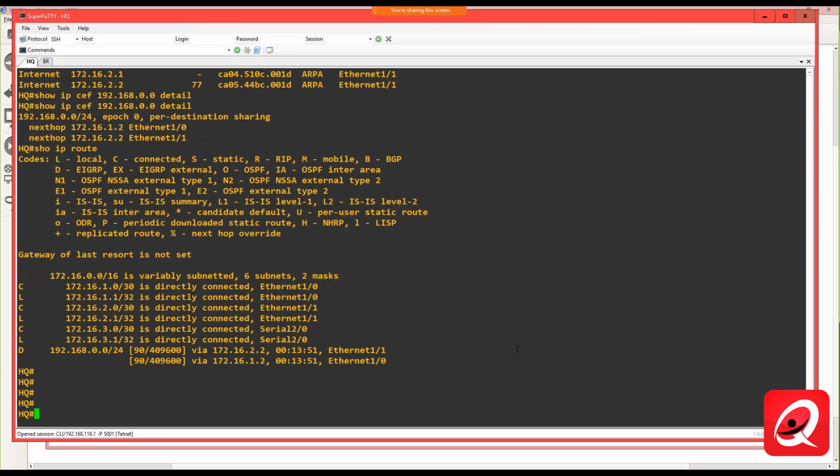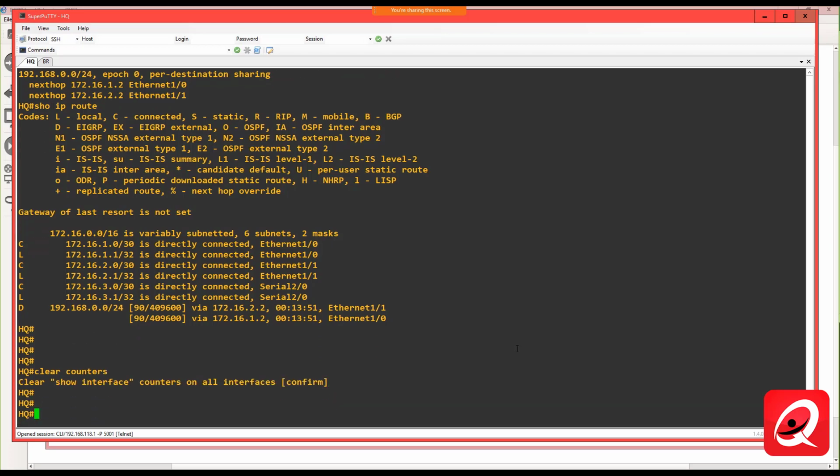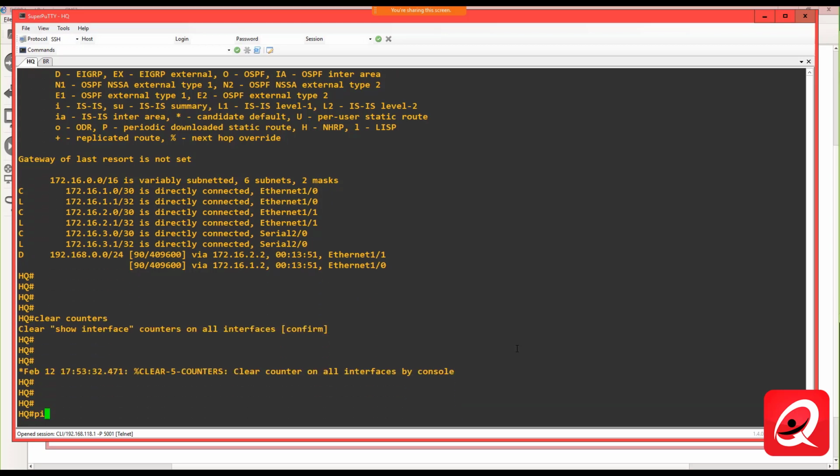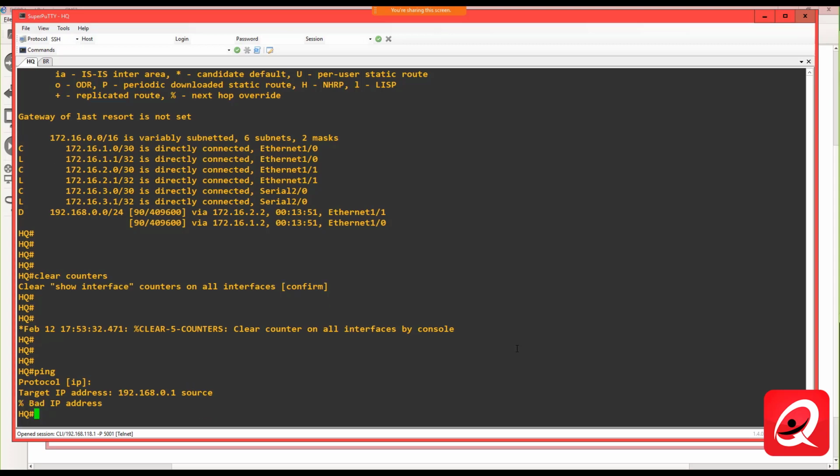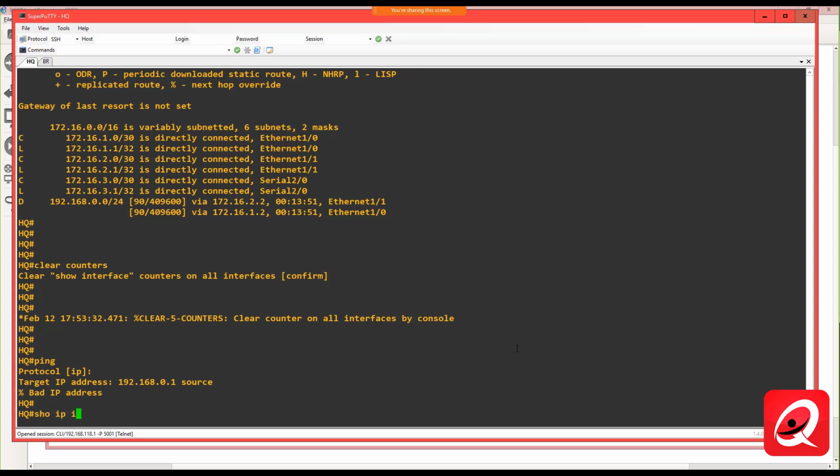Let's do a clear counters. All right. And let me do an extended ping to 192.168.0.1. And I'm going to source that ping from, hold on, let me do something here. Show ip interface brief.